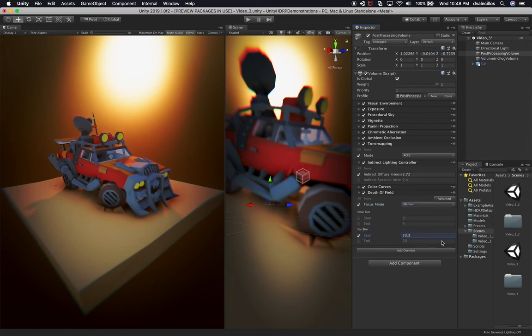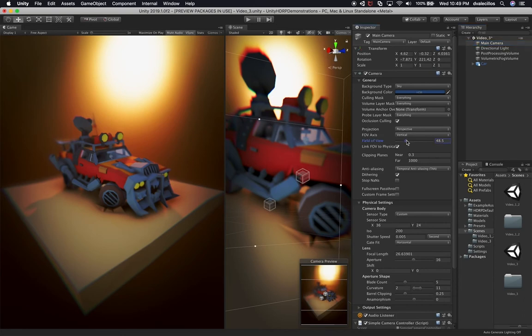The other thing that I can also do is modify the start. Let me go back here and also do the end. So if we go back, there we go. You can see that the back part is changing. It's getting blur right in the back, and let me get closer on the end. There we go. So let's get to lower numbers on these two sides. If I wanted to focus just on the front area of the vehicle, maybe around that area, and then leave all of that blur, that really gives it a really cool look.